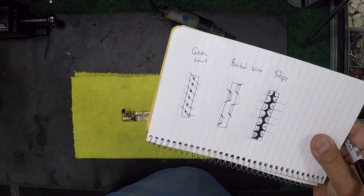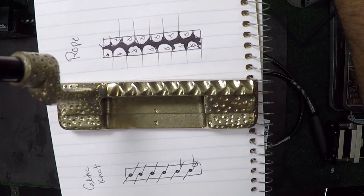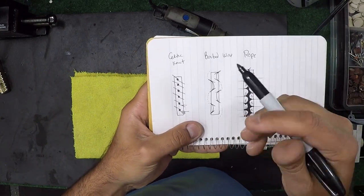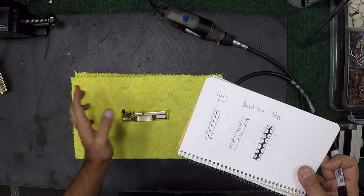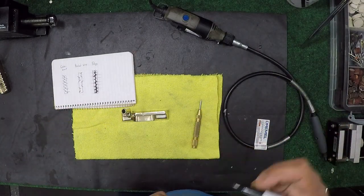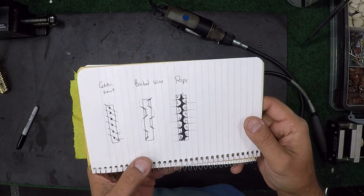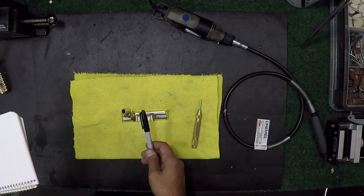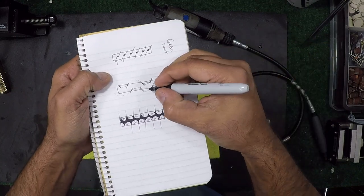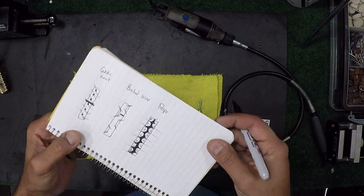See that black line, and if you look at it, it's very similar to the top line of the putter. Makes sense? So you're looking at the reverse image. The Celtic knot is not hard to do, but we also have to think about this alignment part here, because it's going to fall somewhere in this pattern, and it's hard to line it up. It may look good, it may not look good, and unfortunately you only really get one shot at this. So for the purposes of our alignment piece, the barbed wire is going to be the best because it allows us to have areas that are flat. I think if we do it right, the alignment would be there. So that's the orientation we're looking for.